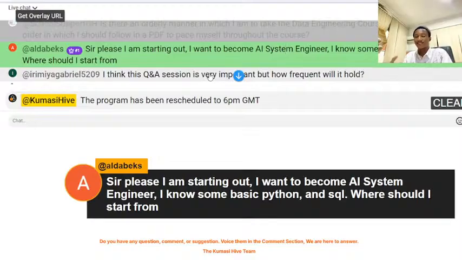Becoming an AI systems engineer is not easy, right? Like I said, it's very, very difficult. It's the pinnacle of the data profession, right? It's the pinnacle, and it's for those who already know data analysis, data science, data engineering. So it's not something that's easy. That's what I'm saying. Reach out to me specifically for a detailed track.